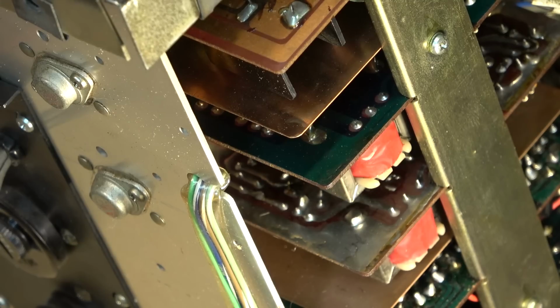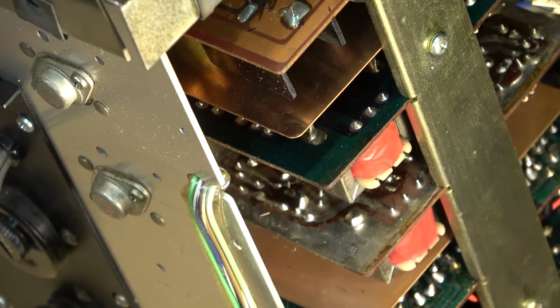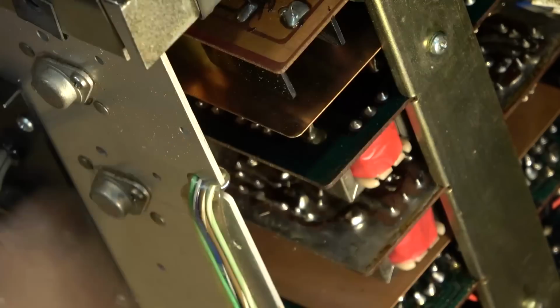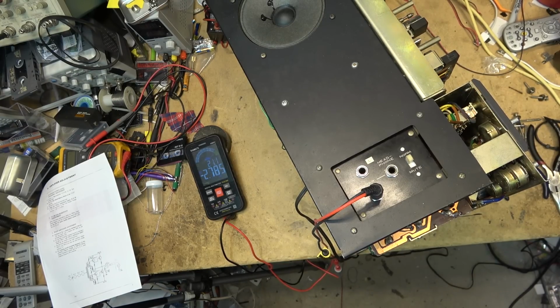And how it's done is we use a resistor. We're going to use an ammeter, 8 ohm resistor. We're going to plug it into the speaker terminals and turn it on and set it with no sound, no signal. And we're going to hook up an ammeter across the speaker terminals going through an 8 ohm resistor and adjust it so that there's no current flow. So as you can see right now, we've got minus 2.3 milliamps.